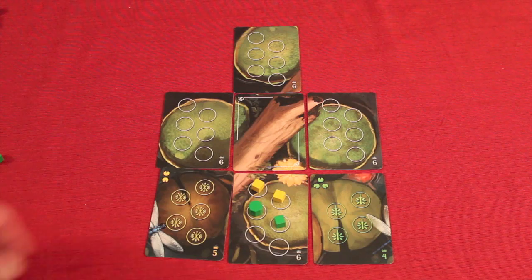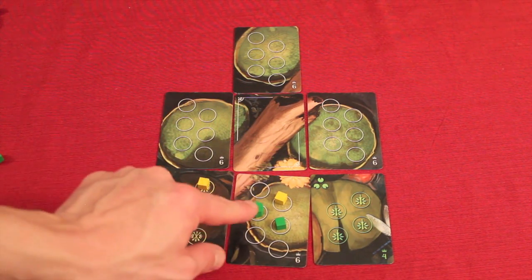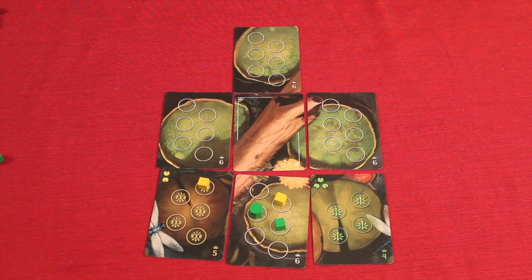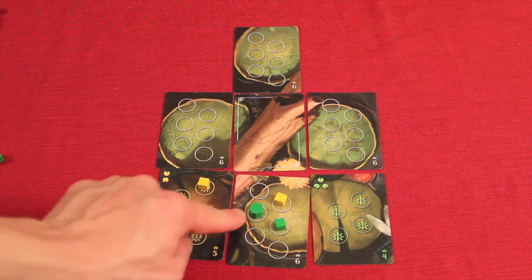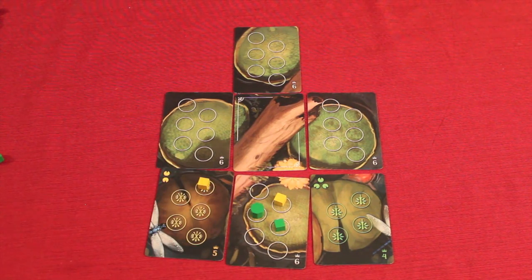So let's just say in this case I had gone here and I sabotaged this guy. That's my 3rd action. Action 1, action 2 was placing, action 3 was sabotaging and moving it to an adjacent lily pad. Now I have 1, 2, 3 power, and he only has 1. Nothing scores because nothing's full, and it would go to the next player's turn.